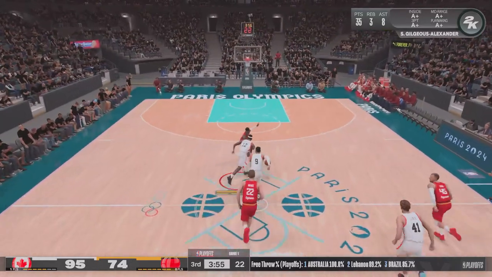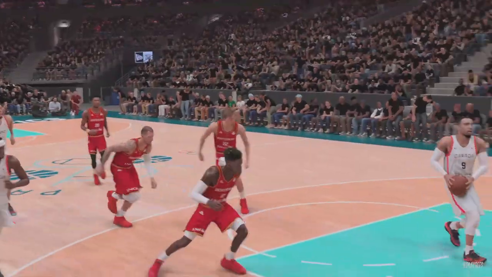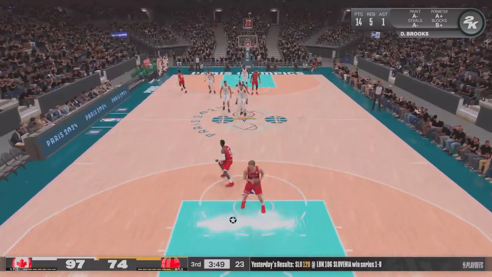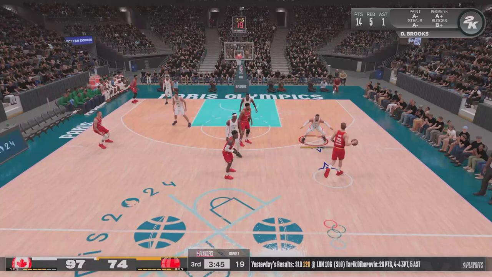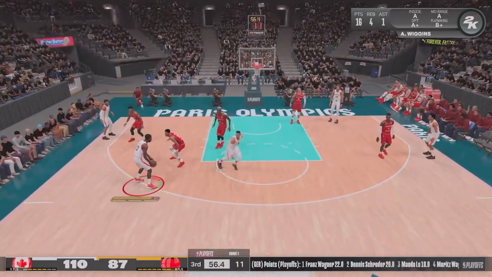Gilgeous Alexander with the steal. And a strong finish with two hands. And you like to see this from Brooks, right? No need to fall in love with the jump shot. Give the defense different looks. Gone 8 of 14 on their shot attempts here in the third. Some pretty nice work. Back to Brooks.